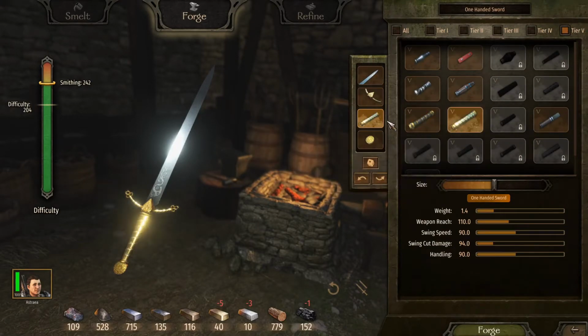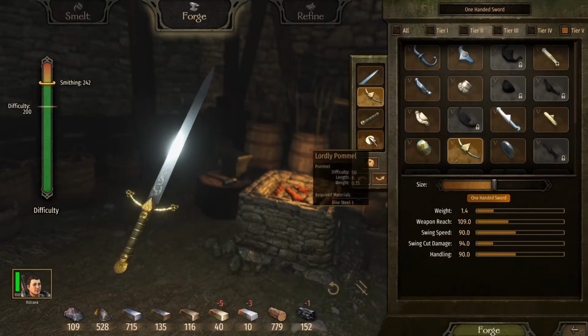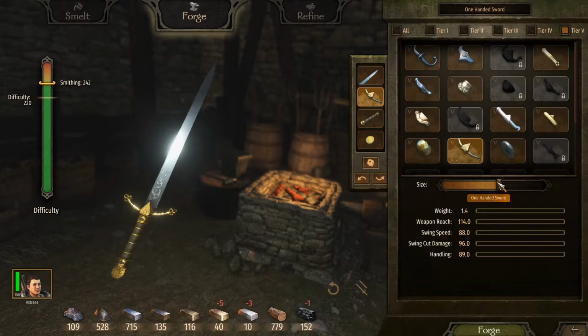Seriously, I forgot how to do this. Let's restart everything. If you click it like that, it will restart everything. So let's do the blade first. Let's do 110, 113. Yeah, it is 140 now, I think. It's best to 140.